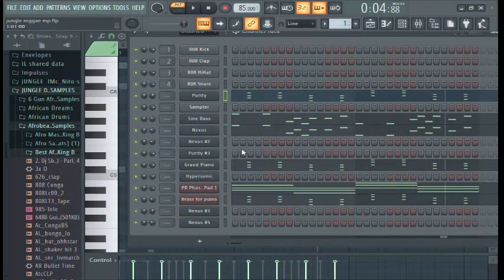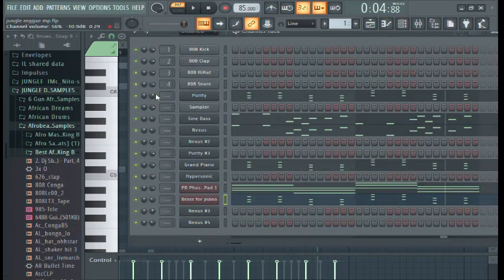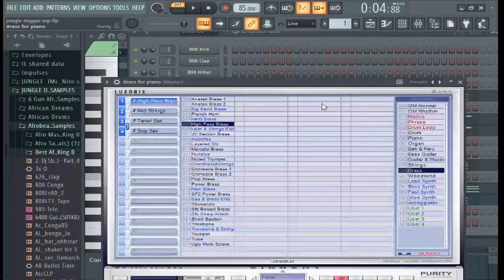Second thing I do, I come here. I have another thing like these chords also. Just copy here, but on purity, and put it here on brass piano. Then you just go here to brass and put high brass.